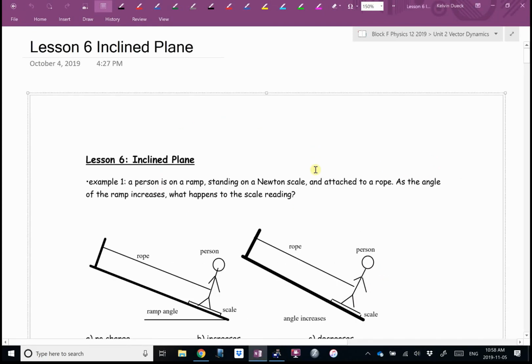What we're going to look at today is what we call the inclined plane. We're going to ask, what if the ground is on an angle? Did I say angle? Yes, it's going to be components, but we're going to be very, very clever. We're going to pick an unusual set of components. It's not going to be horizontal and vertical.